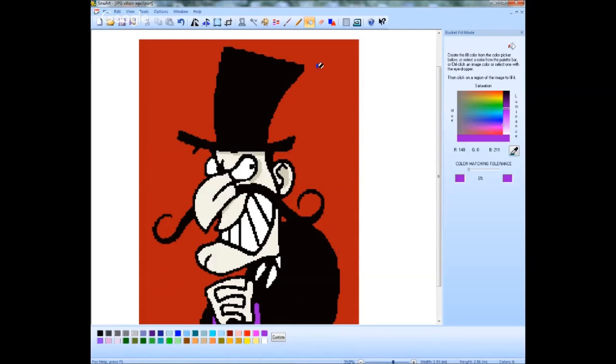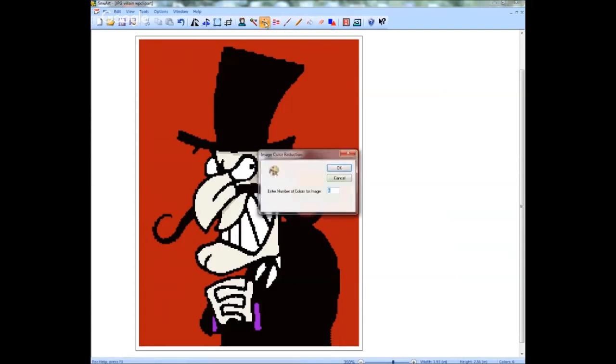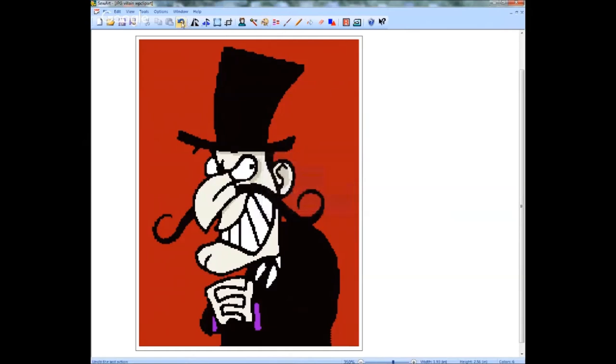So if I go up to turn off my bucket and go in, you'll see now I have six colors. So I'm going to go ahead and cancel. I'm going to go ahead and undo that and undo that one. And that's how you would change entire sections of color.